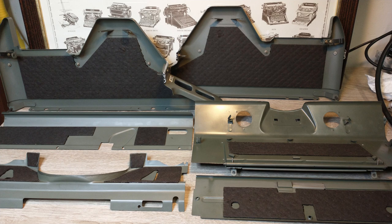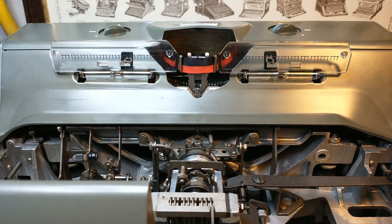Paillard also did a nice job with regards to sound insulation. Nearly every panel has felt on it. I'm pretty sure that if the platen was still fresh, the sound level would be minimal, especially in combination with the typewriter mat. There is one design decision on this machine that I'm not a very big fan of. To adjust the shift alignment, you need to remove the carriage and you need to remove this plate, because the set screws are located below it.